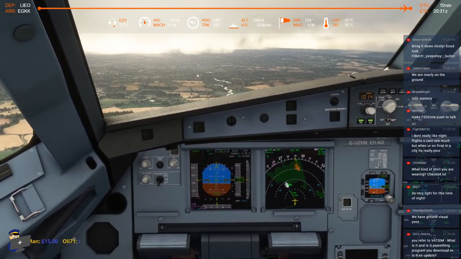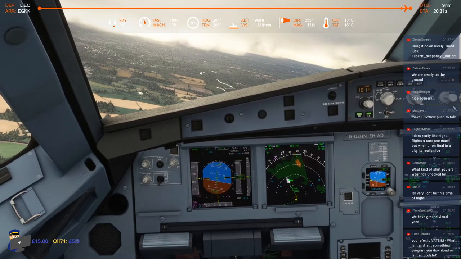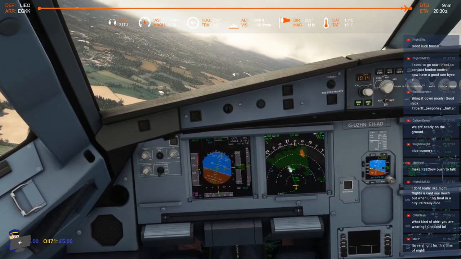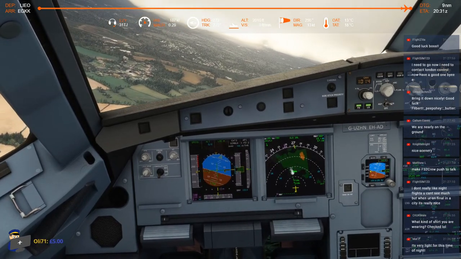Flaps 2. Descend to altitude 4,000 feet, QNH 1014. Descend to 4,000 feet, QNH 1014, 337. Flaps 2.